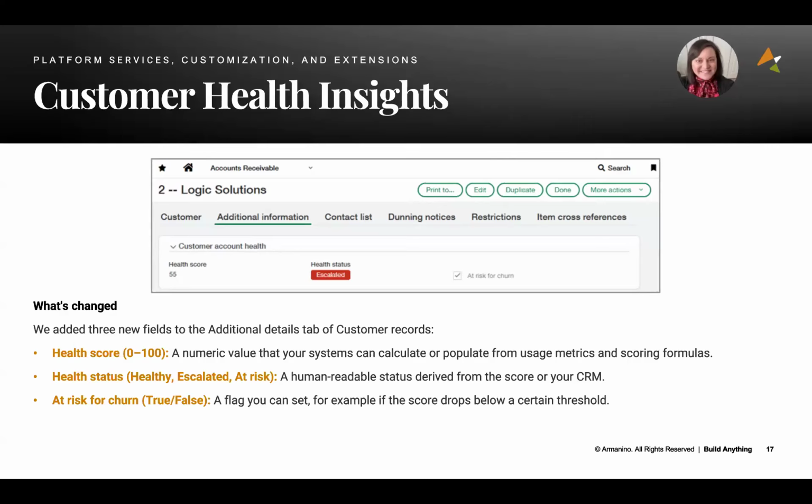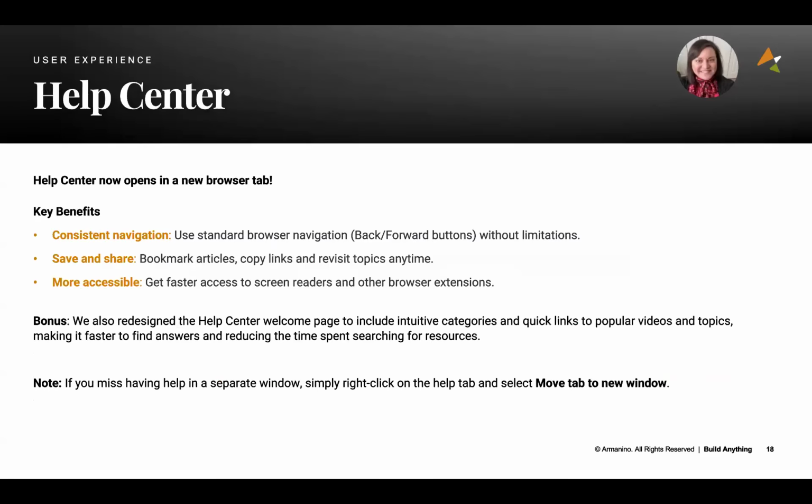There is a new set of fields that will be automatically populated based on the behaviors of these clients. It provides a health score and a status, and shows if a customer seems to be at risk for churn, or leaving your services.